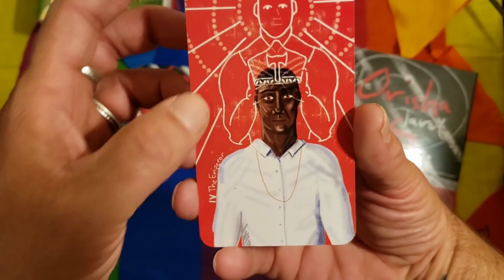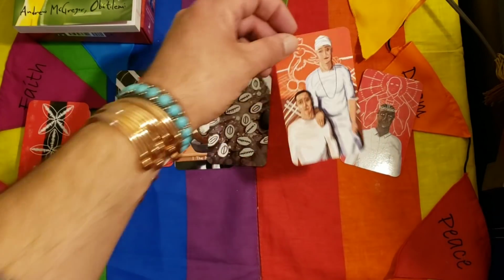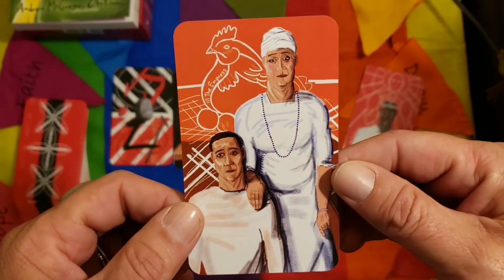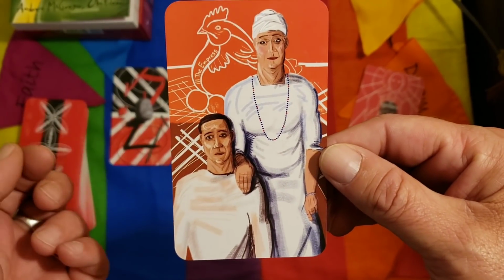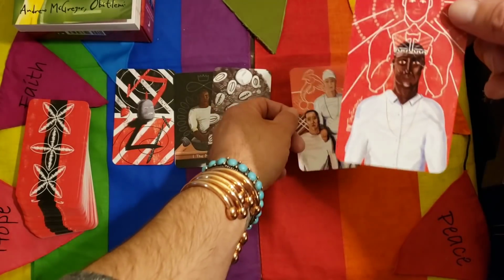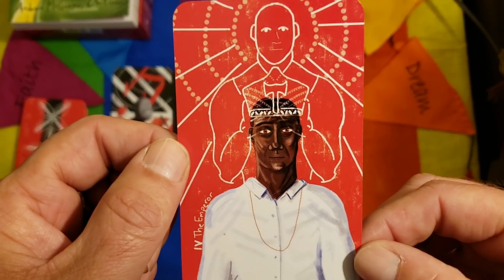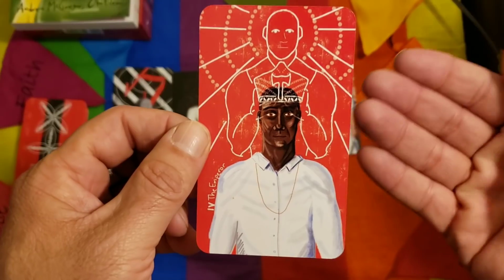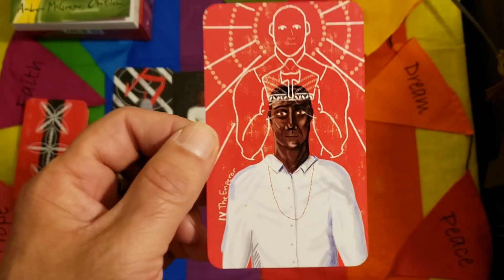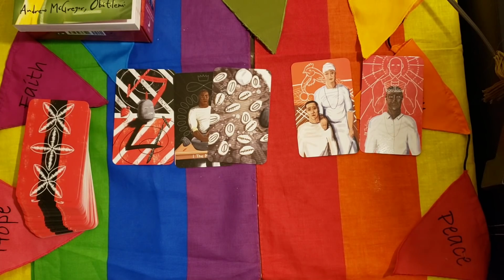I love that the spirit is crowning the Emperor. I love the symbolism in the Emperatriz. I love that it is a woman giving a ceremony or an initiation to a gentleman. He's receiving that. But I love that in this card, he is getting crowned, or the person is getting crowned by the spirit. If you can see that, it represents that he has received divine wisdom, elevated wisdom, and that in itself is, I love it. It's really nice. I love it so far. I like the quality of the cards.